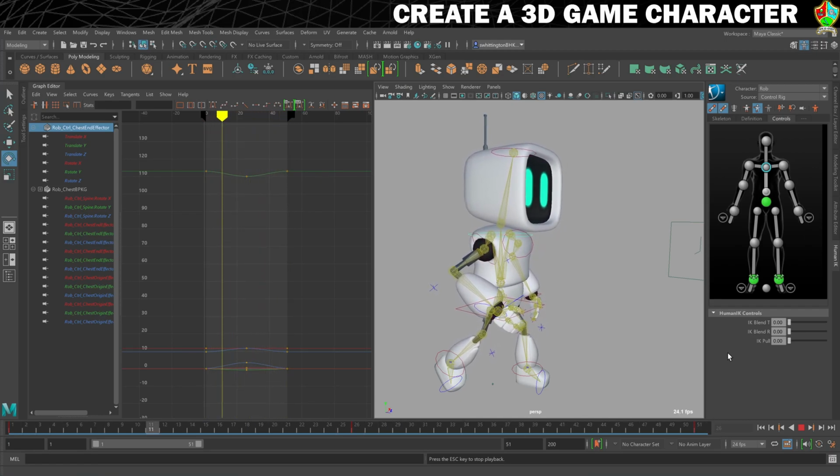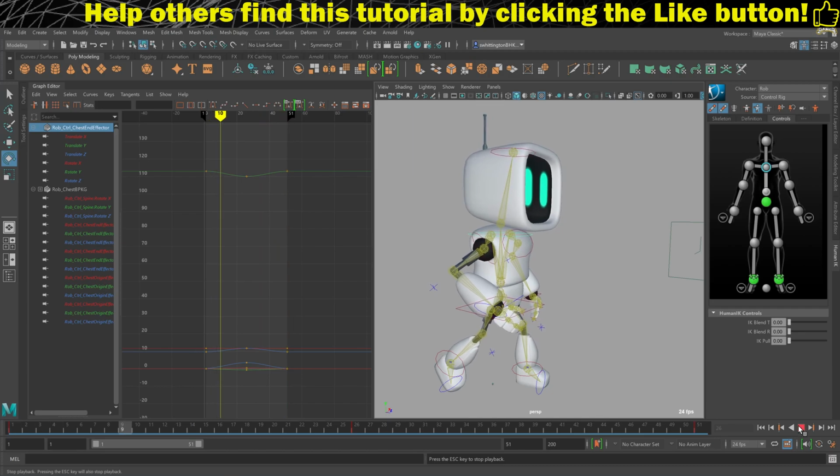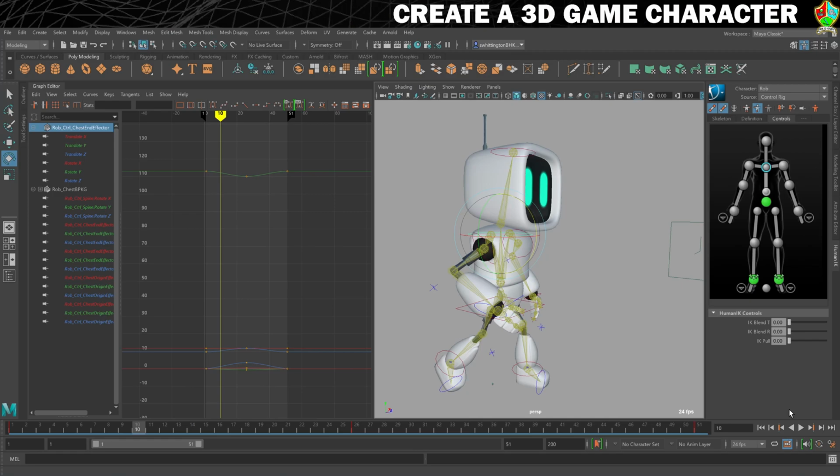Yeah, that's really good. That's doing pretty much what I want it to do. Now, the problem with this is it all starts sort of very mechanical. And one of the ways that we can alleviate that is with something called an offset. It creates a bit more of a wave of movement going through the character rather than the sort of mechanical look we've got now. And this is fairly easy to do in this case.